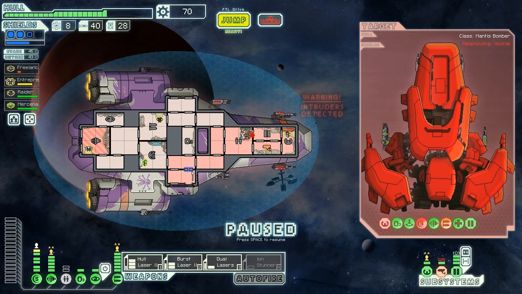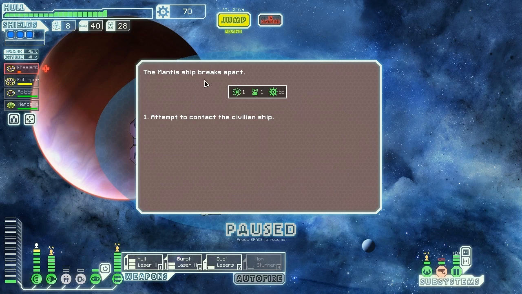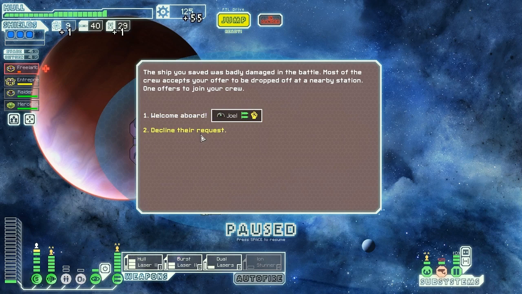So we're going to vent, vent, vent, vent, and vent. Turn off the O2 again. The Mantis ship breaks apart, giving us a fuel, drone part, and 55 scrap. When we attempt to contact the civilian ship, we find out that they were badly damaged in battle. Most of the crew accepts our offer to be dropped off at a nearby station, but one offers to join our crew. Welcome aboard, Joel. You have weapons and combat skill as an NG.